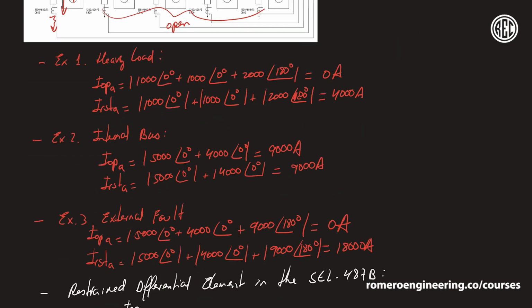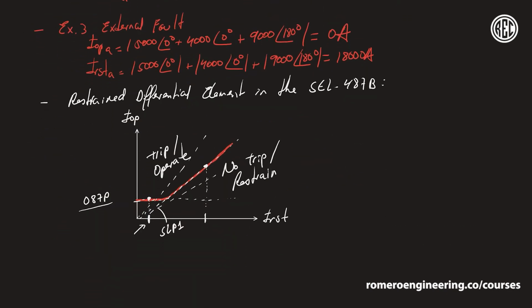And so by having this restrained differential characteristic, what we're essentially saying is, well, when there's high fault current magnitudes, or just high current magnitudes in general, the amount of necessary operating, or sometimes called differential current, necessary to trip is going to be higher because you have higher currents, and therefore it's more likely that your CTs saturate, which essentially means that you're more likely to interpret the fault as internal because one of the CTs might be not performing as well as the other ones.